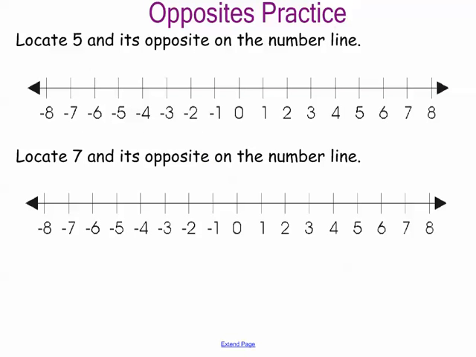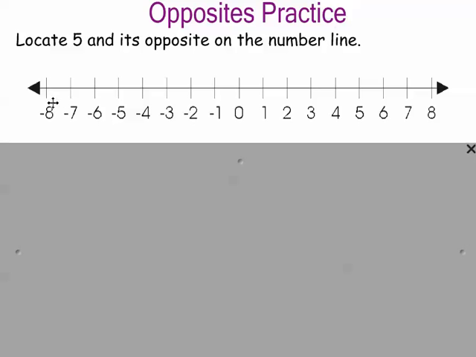All right, so let's look at another one. On your number line there, I want you to locate 5. So go ahead and plot a point on 5. And now I want you to plot the opposite of 5. So hopefully you were thinking of -5 because they are both 1, 2, 3, 4, 5 spaces away from 0. Okay, pretty easy concept, right, guys?